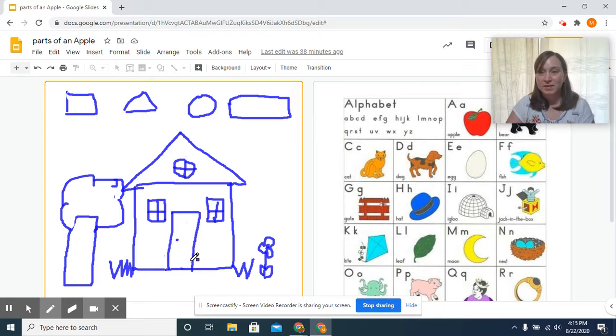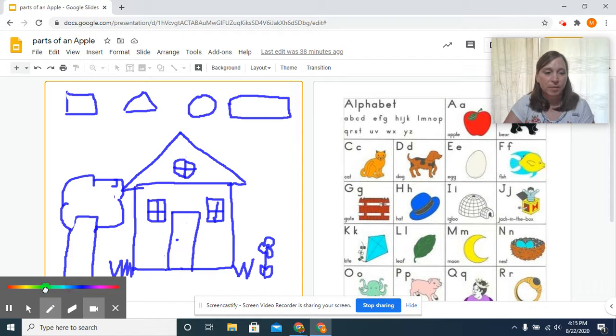not just a house. So I want you to think about drawing these shapes, practicing a square and a triangle and a circle and a rectangle, and then putting all those shapes together into a house, and maybe you can add a tree. See what you can add to your picture. And then after you've done that, you can go back with your crayons.